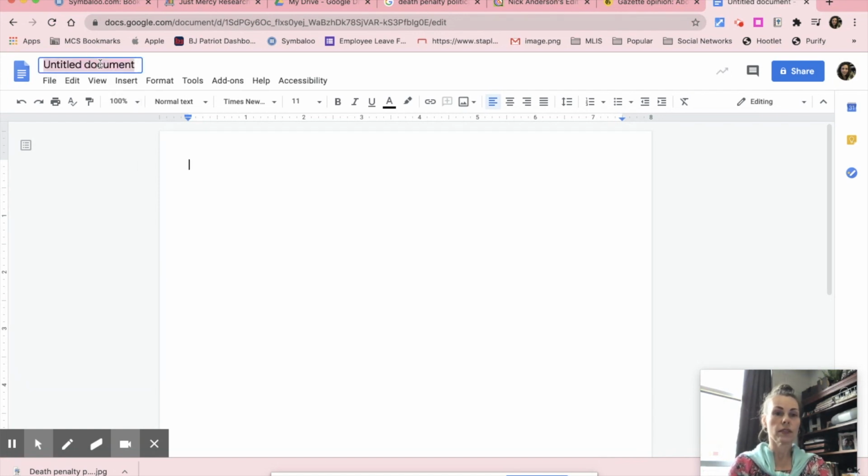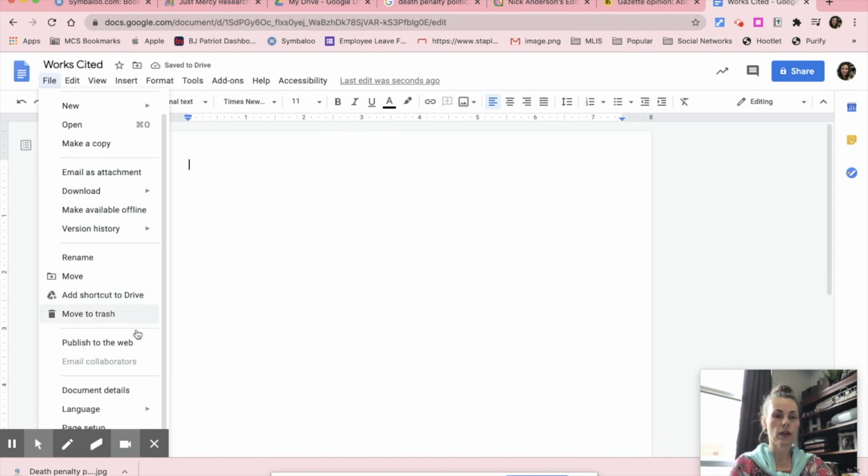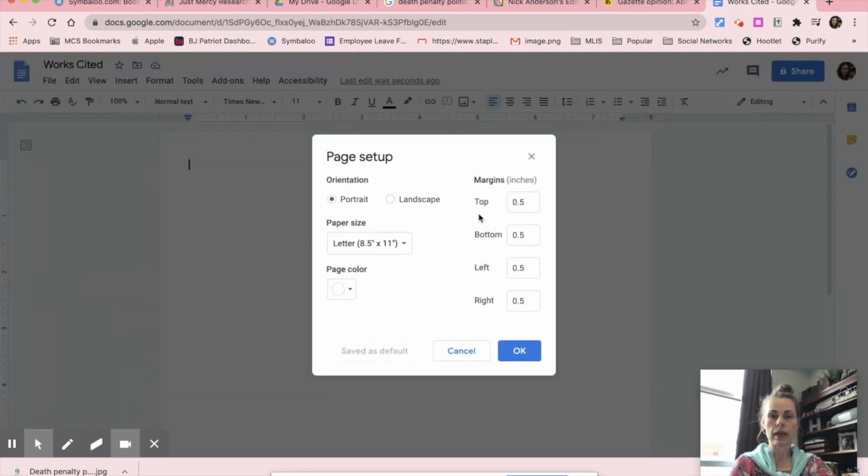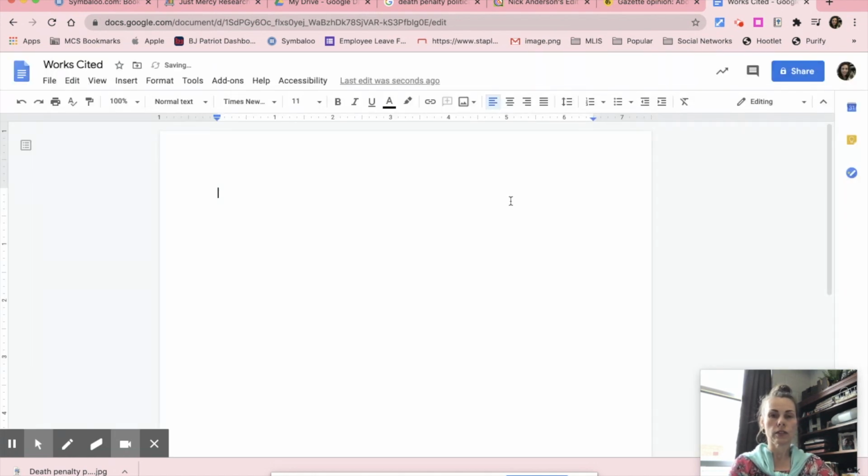Doc. So this one is my works cited, right? My works cited page. And I want to make sure, first of all, that I'm going to format my paper. So I've got to go to my page setup, and all of this needs to be 1-inch margins, top, bottom, left, and right. Okay. That's my 1-inch margins. And I've got to put in my works cited title. It needs to be centered. And then I'm going to scroll down here.